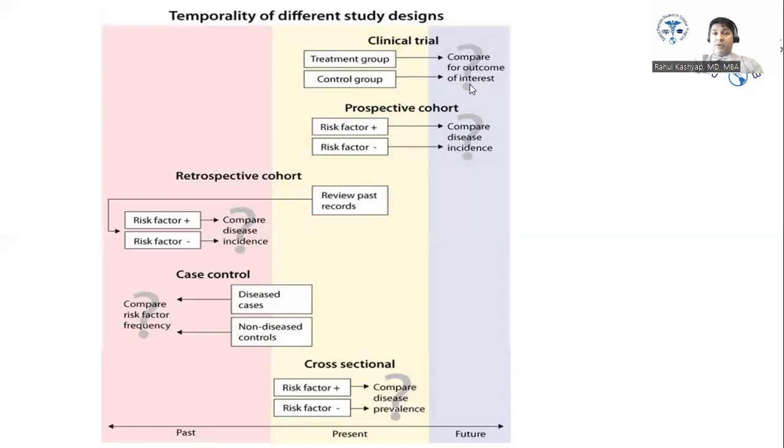Clinical trial, we have not touched upon. We may have a class in the end where you are actually giving people treatment. You're randomizing them or non-randomizing them, but actually creating an intervention. You're not merely observing it. They are only done in future, or present and future. So you can't do retrospective clinical trials. And then you look at their outcomes in future.